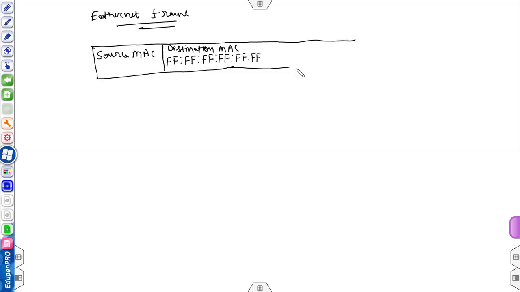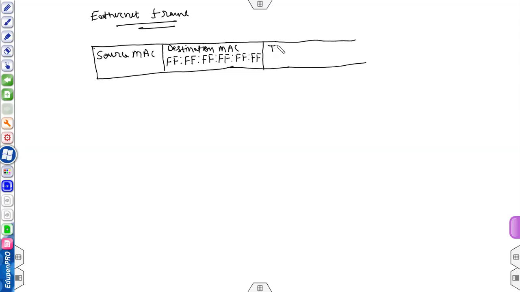Okay, now tell me one thing. In the structure we have seen what the ARP request is. We have not yet discussed the ARP request packet. Can anyone tell me why we are writing such an address here in the initial phase? Yes, definitely. This is the broadcast address. Okay, so we apply the broadcast address here, then the type.